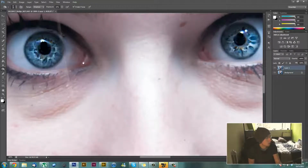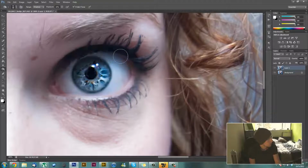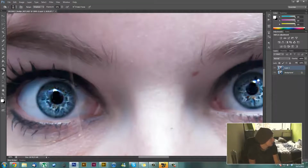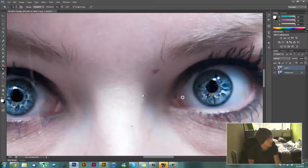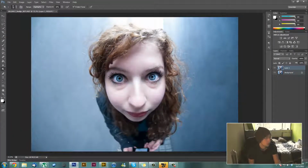We could also add some shadow to the outer part of the eye, which makes the white on the inside come out a little more, gets this popping effect. But whether this works really is based on how the picture is lighted. Add some dodge to the white as well, not too much. Right, let's see the difference. Before, after, before, after. Looks good.